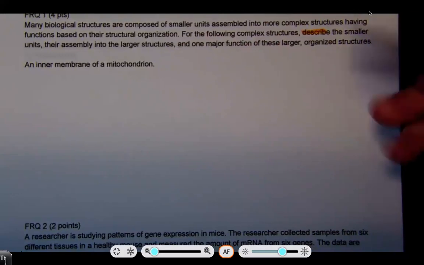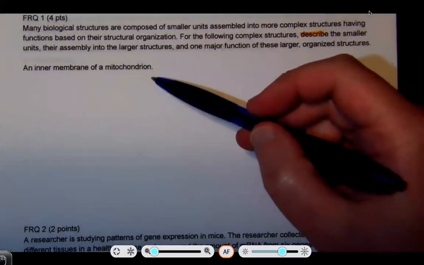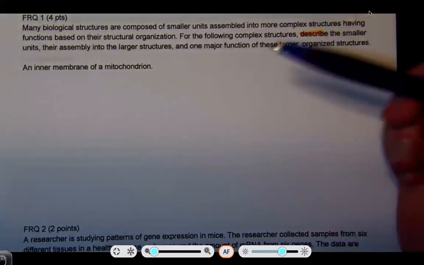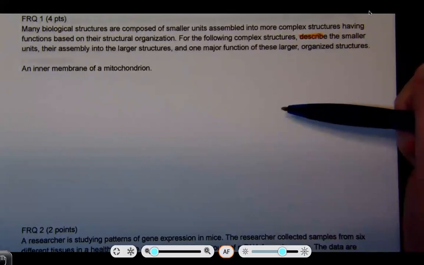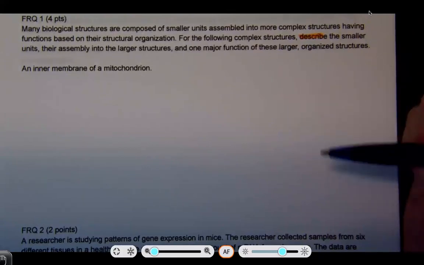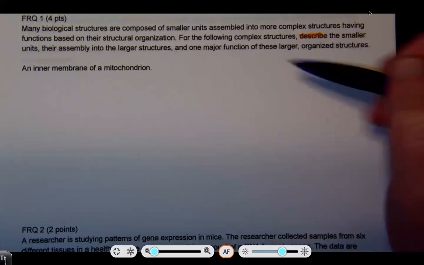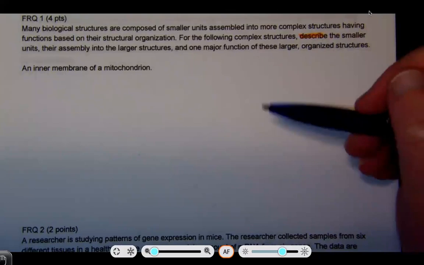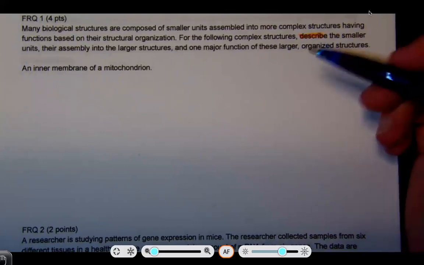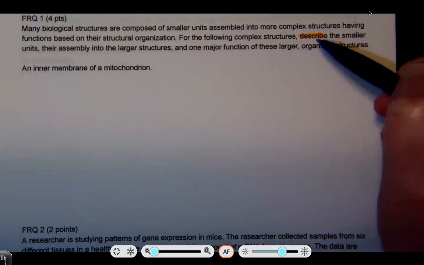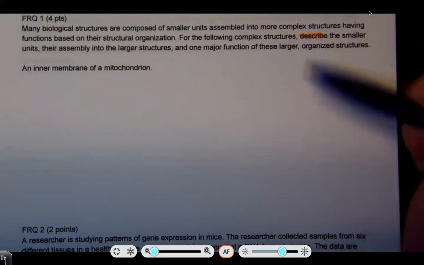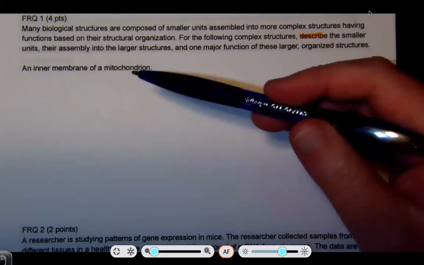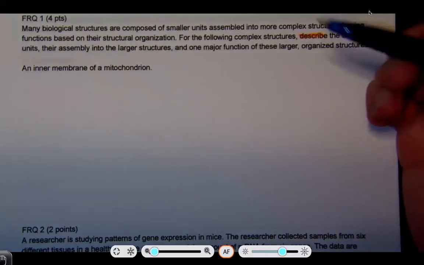In this case, this is just a 4-point question where you need to describe the smaller subunits. The smaller subunits of the inner membrane of the mitochondria are phospholipids, because it's a membrane, and proteins, because it's a membrane that's got a whole bunch of electron transport chains and ATP synthase, okay? And then these would make up the inner membrane of the mitochondria, which is many, many folds to increase surface area, which allows for an increase in the amount of ATP made. So basically, for that question, they're just looking for a bunch of points. Specifically, it's more or less your understanding of one major function in biology. Again, not going to show up on the AP test.